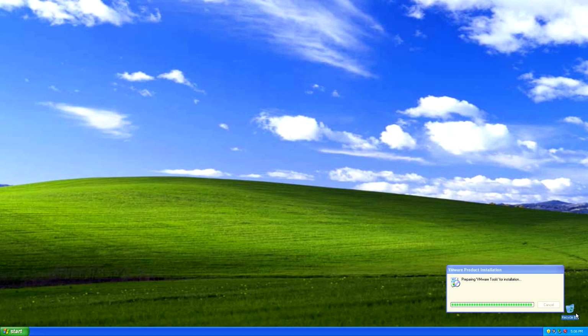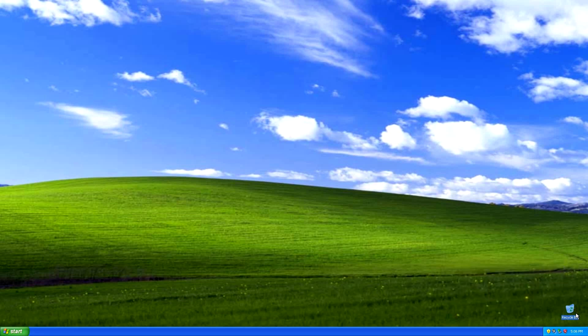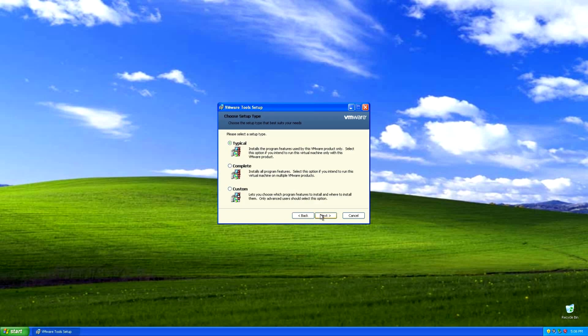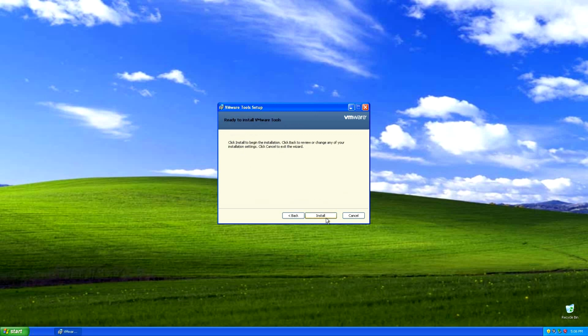Here, just click next. I'm going to go with typical. You can choose whatever other one you want, but I only need typical. And then install. In older versions of Windows, this usually doesn't take very long, but it seems to take forever in the newer versions.